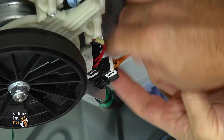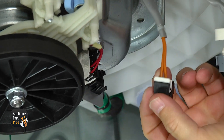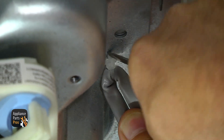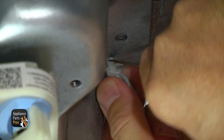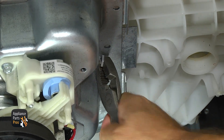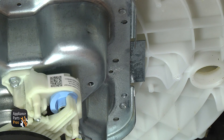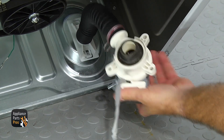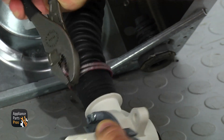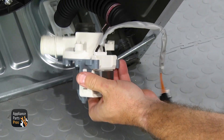To take the old drain pump out, we're just going to release the wiring harness — there's a little tab in the front that you have to press to release. Then there's a little holder holding it to the gear case. We're going to take a small flathead screwdriver and help pop it out. It might be in there a little tight. If it breaks, it doesn't matter — you get a new one with the new drain pump. Then grab pliers, reach in to move the clamp up, compress it, and pull the hose off the pump. Once the drain pump is free, you can pull it off the washer.